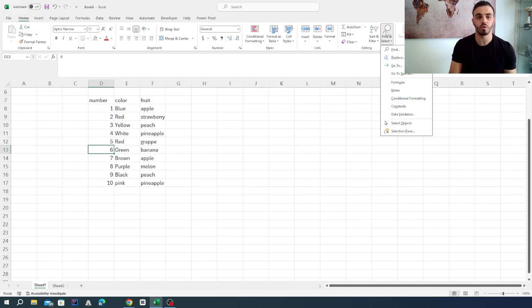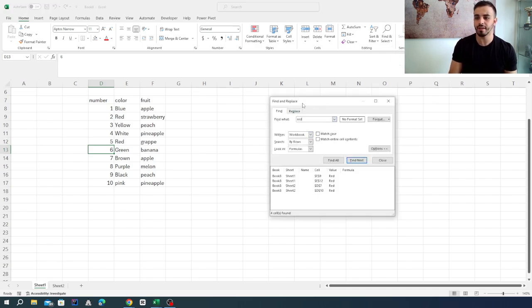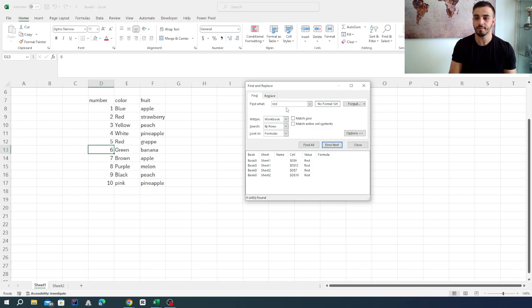Well, you can click on this tool right there and simply click on the button Find, and you will have this little tool right here that appears. The way it's working is pretty simple. We are going to look for elements inside of our tables. So let's start. Let's say we want to look for the number 1. How are we going to proceed? It's pretty simple. We'll just write down number 1. And we want to look inside of this sheet only. Then we can click on Find Next.